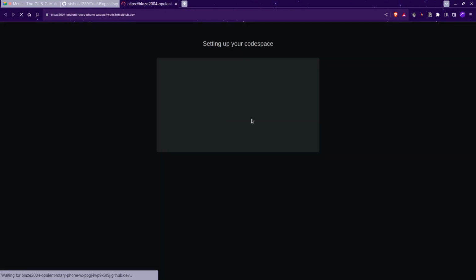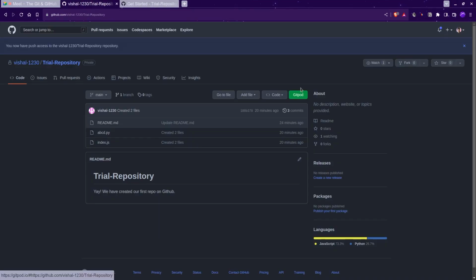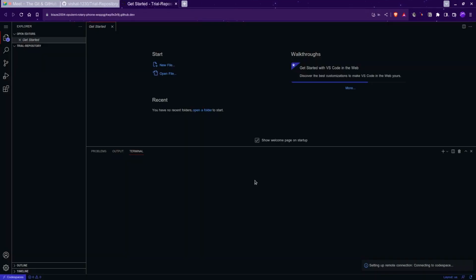Let me add the codespace here. So just to explain a codespace here. Basically, codespace is a remote environment for running VS Code instances. So instead of running VS Code locally, you can run it in the cloud with the help of GitHub. And it's free for 80 hours a month for students. Other than that, there is also service GitBoard. It gives you 50 hours per month. So I guess it's 80 plus 50. It's 130 hours per month. Enough for daily use.